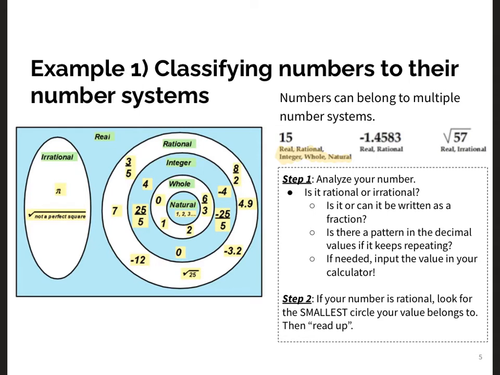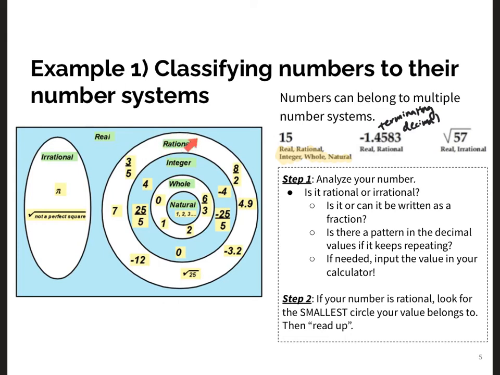Let's look at my next value. I have negative 1.4583, and I just want to analyze that number. So I see that it has a decimal, but it's not repeating on and on and on, right? So because I have a terminating decimal, so let me just write that this is a terminating decimal, meaning that it definitively ends, right? I have a terminating decimal, and I know that I can classify terminating decimals as rational numbers, right? I know that it's not going to be classified as an integer, a whole number, or a natural number just because we do have this decimal value over here, right? So it can't be any of these number groups, but it can definitely be a rational number.